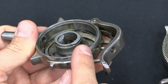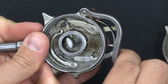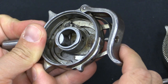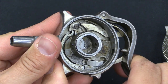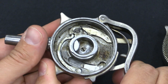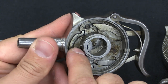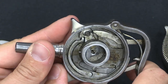You can see there's a hole in the back of the frame here and a pin mounted to the spring on the trigger. Well, if I engage the safety by sliding it back, it physically blocks that pin from proceeding any farther, from going through the frame, which means all I can do is cock the gun this far. So that's not far enough to index the cylinder, not far enough to fire the gun. One thing you will see is that this does come to rest with the firing pin extended, so you would want to load 9 and carry this on an empty.